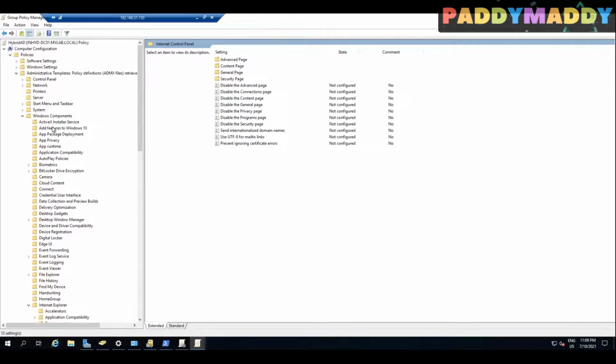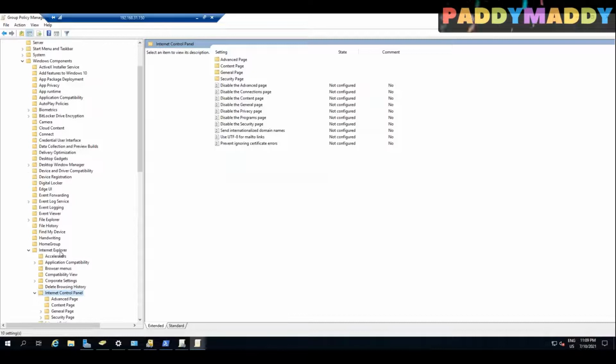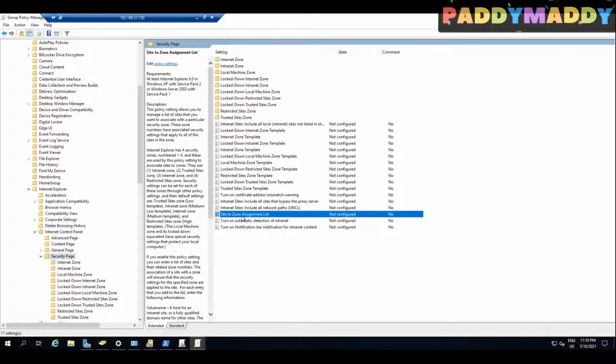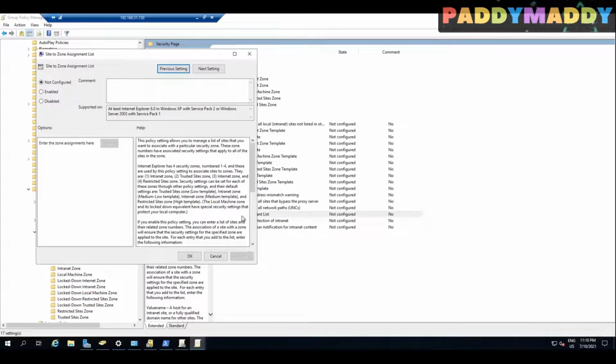So we are in the templates, Windows components, Internet Explorer, then Control Panel and the Security page with the site to zone assignment list, which we configure for trusted sites and intranet sites. So the trusted site zone we need to configure, or intranet. Yeah, we need to configure it as an intranet.